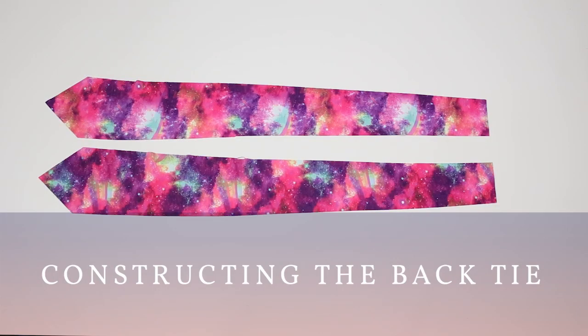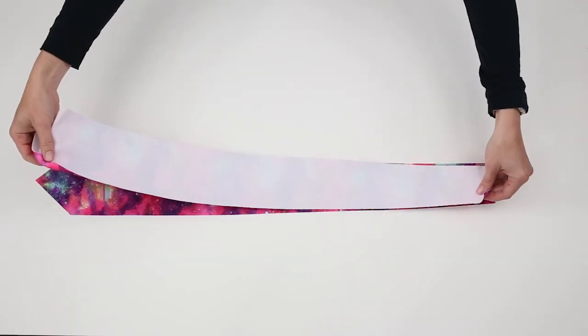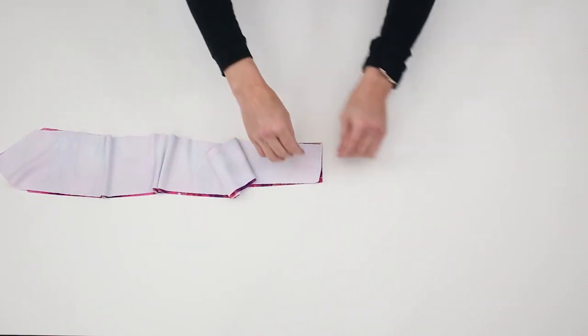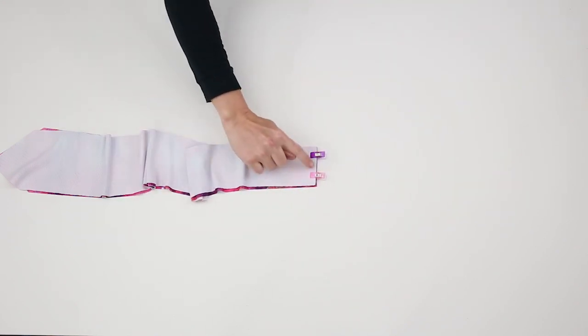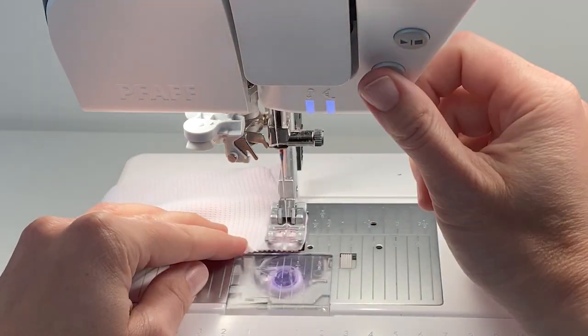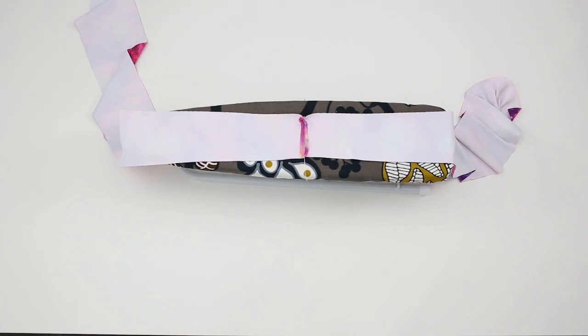Place the two tie pieces right sides together. Sew to attach at the short ends with a 3/8 inch or 1 cm seam allowance and a stretch stitch. It is recommended to use a sewing machine for this step to reduce bulk. Trim the seam allowance and press the seams open.